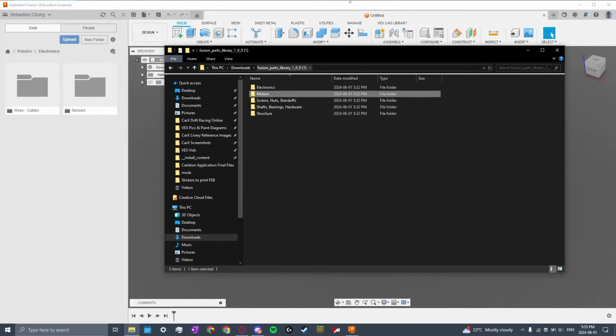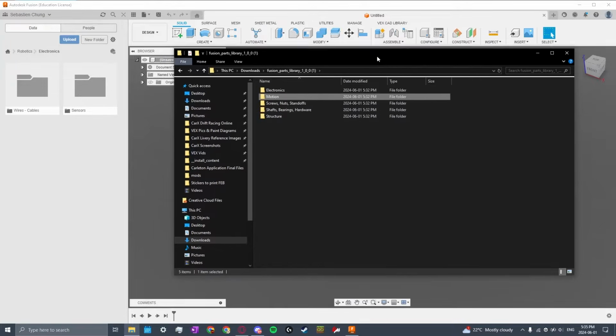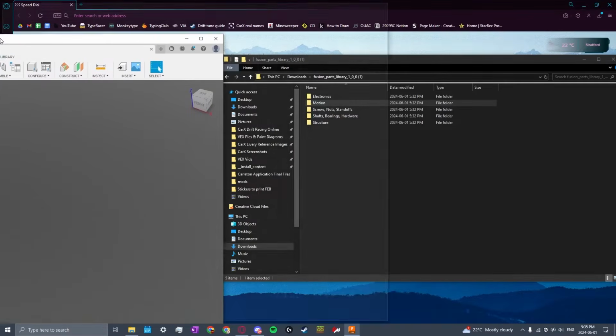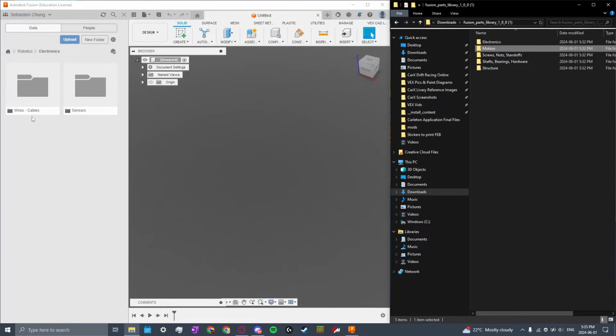And a tip to doing this, you can use a split screen. Move that over there, this over here. Then you can see both at the same time. So I'm going to go ahead and do this real quick.